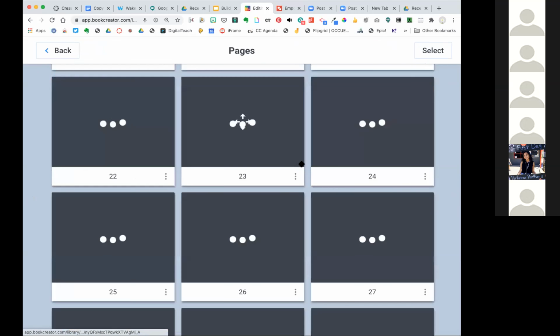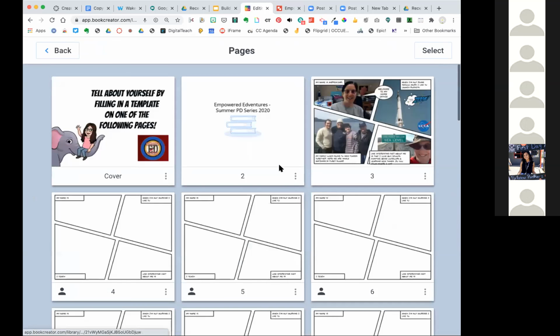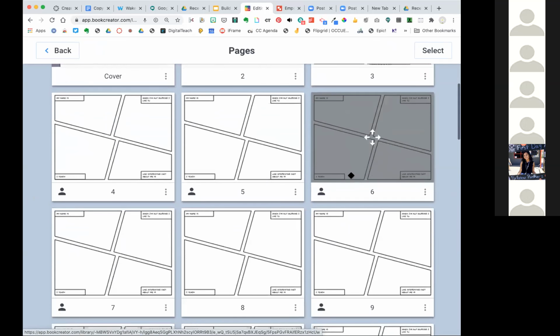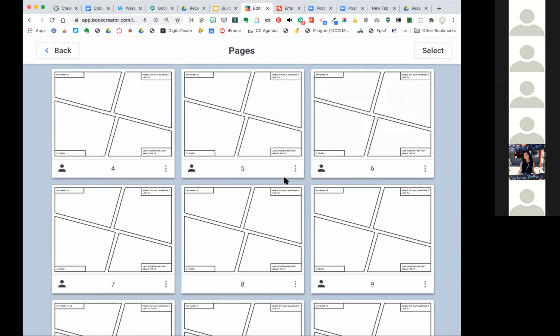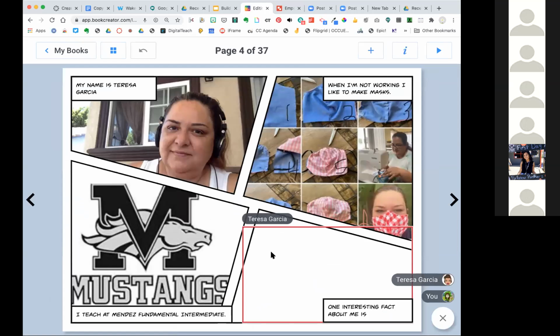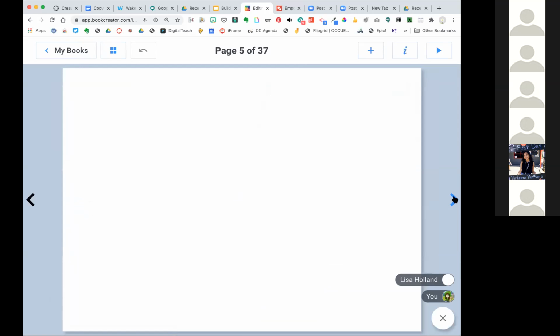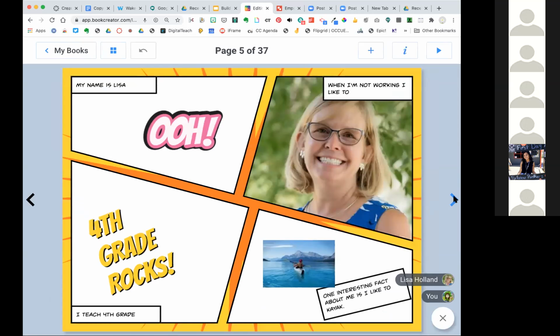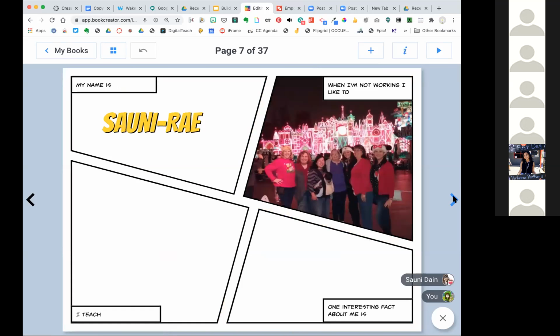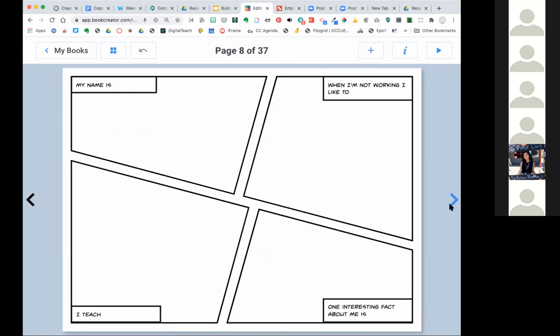How's everybody doing? Let's look at all the pages. Are people creating pages? Trying. So here we go. Mrs. Garcia, one of my peeps from Mendez. So nice, I like that background. Fourth grade. Fourth grade was one of my favorite grades to teach before I finally graduated to middle school. Kind of not by choice, but now I love it.